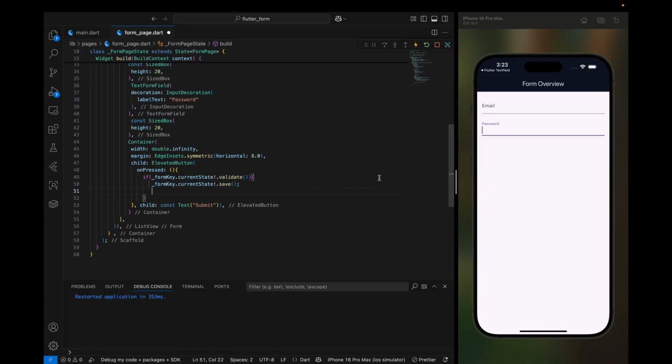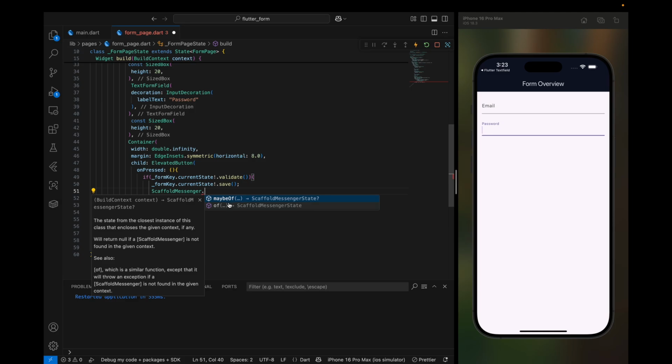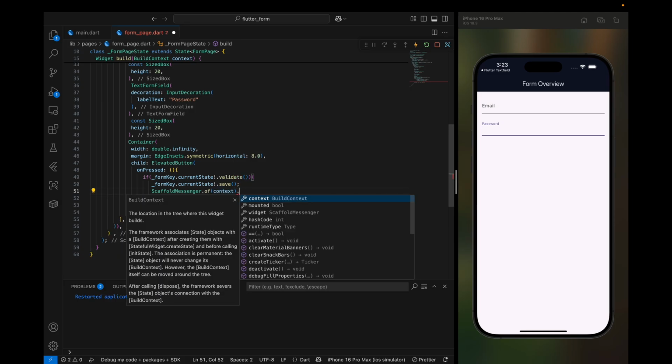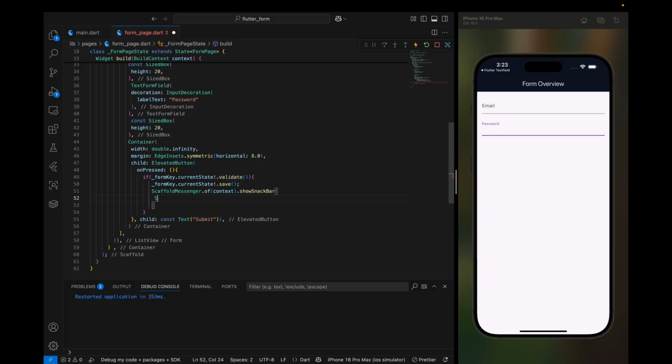So after that, let's display a response to the user. So for that, you can call this ScaffoldMessenger.of, provide the context, and call this method showSnackBar, and here we create a new widget, the SnackBar widget.